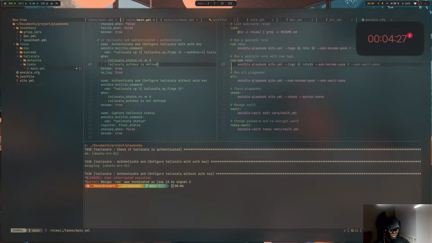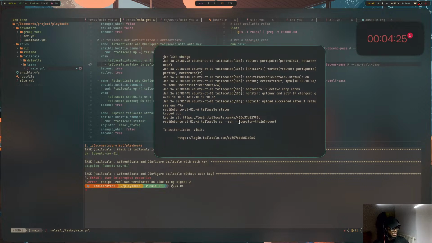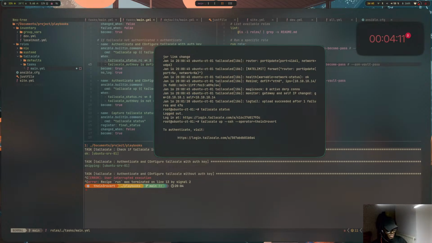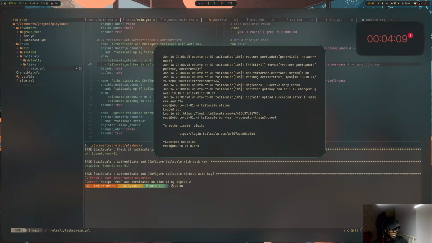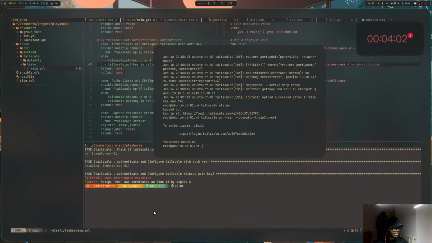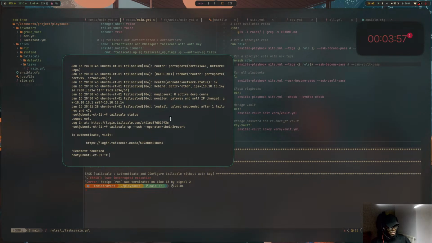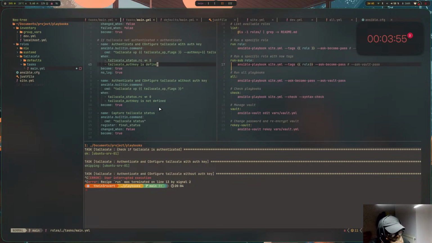Yeah, that's the problem. As you can see, this is why it stalls, because it wants us to click on this link, log in, and perform the authentication. So we're just not going to do that for now. I want us to be able to avoid having to log in and do whatever.